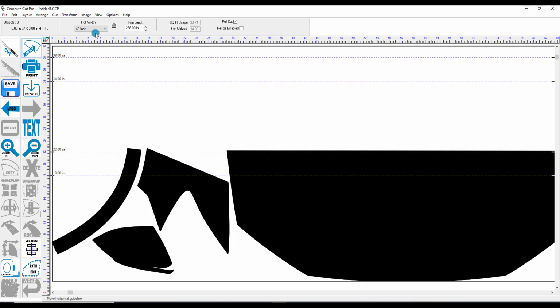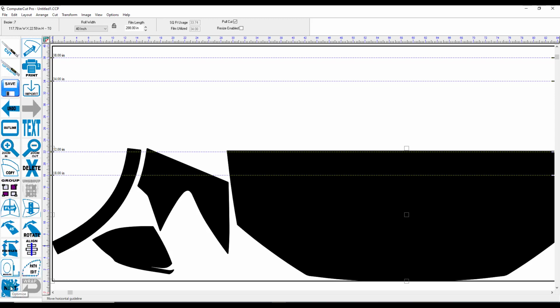And again, we've defaulted to the 40-inch. So to optimize these patterns for cutting with the paint protection, you can hit Control A, which selects them all.